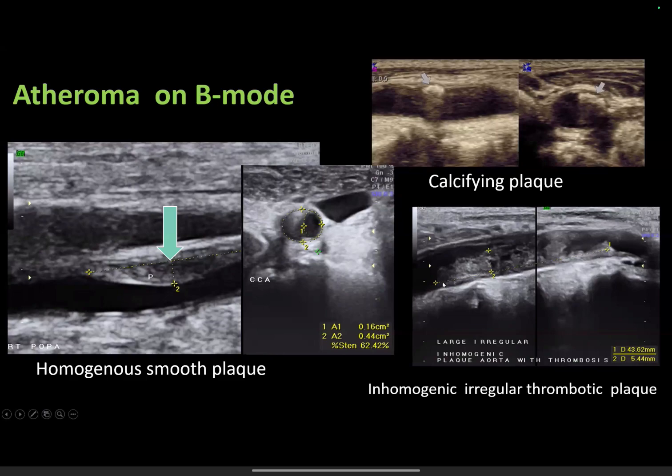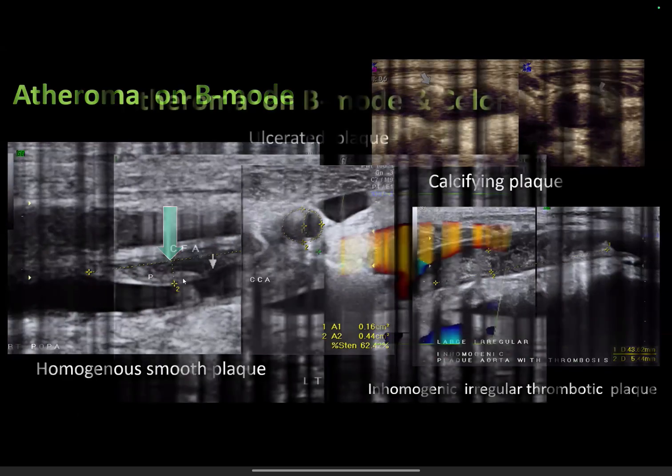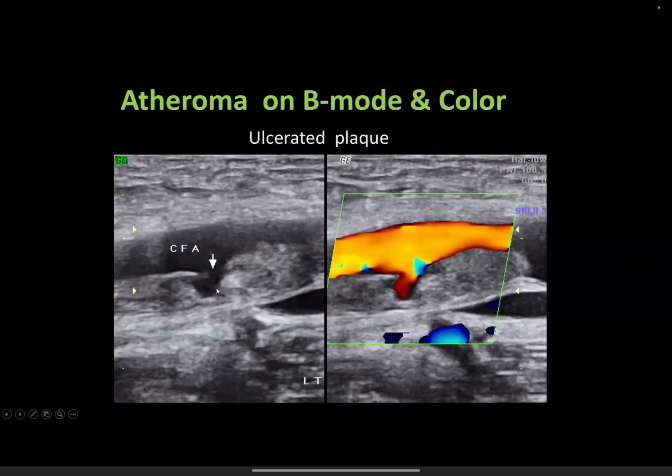In this vessel, we can see an irregular, heterogenic, ulcerated, marginated plaque, which is very dangerous. It is a potential source for local thrombosis and occlusion, and distal rupture of the plaque and distal embolization, distal thromboembolism. Again, plaque with irregular internal outline with a depression, which is typically an ulcerated plaque. It is again a very dangerous plaque with potential source of thrombosis.